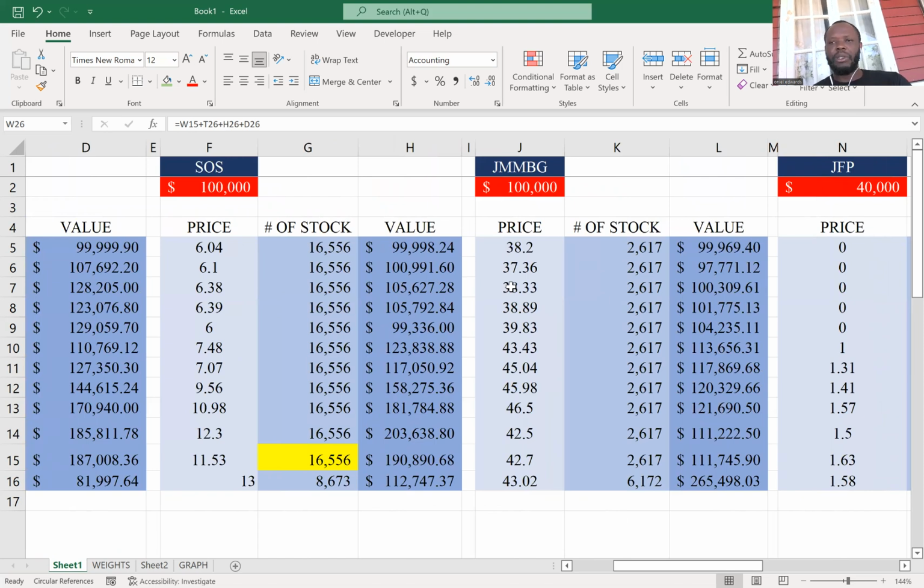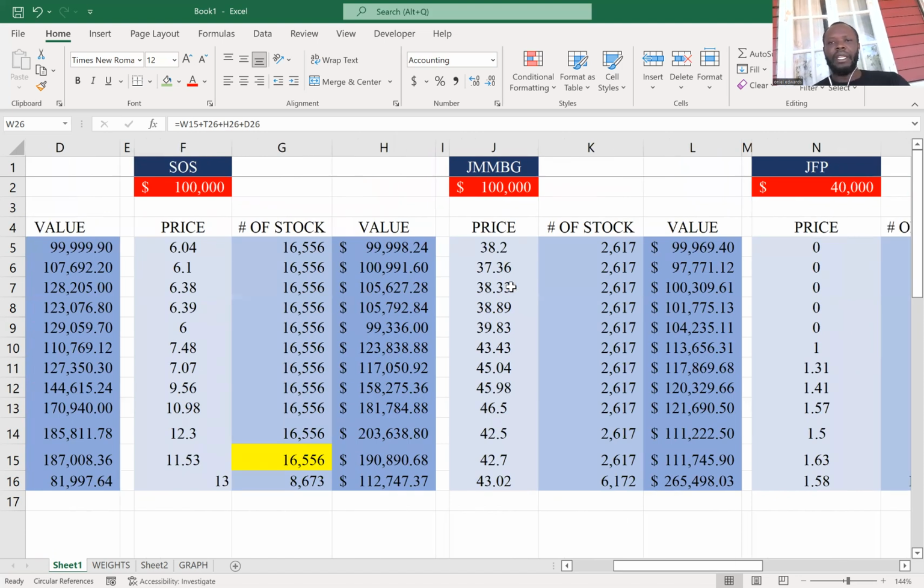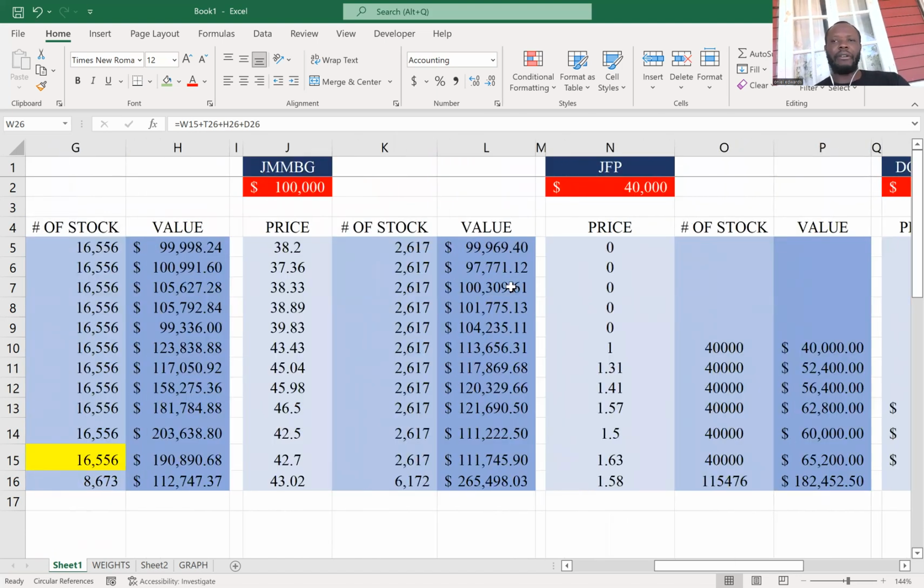JMMB, you know that JMMB is one of our biggest convictions. All right, so we're doubling down on the JMMB stock, and JFP, which is a furniture company, even though it's in the manufacturing sector, it's really a furniture company. And we see in recent times, JFP has made a lot of moves. They have secured 2 contracts, one in the United States, and they recently sealed an agreement with a company in the Caribbean. All right, so it's a Caribbean company that delivers furniture in several Caribbean countries.